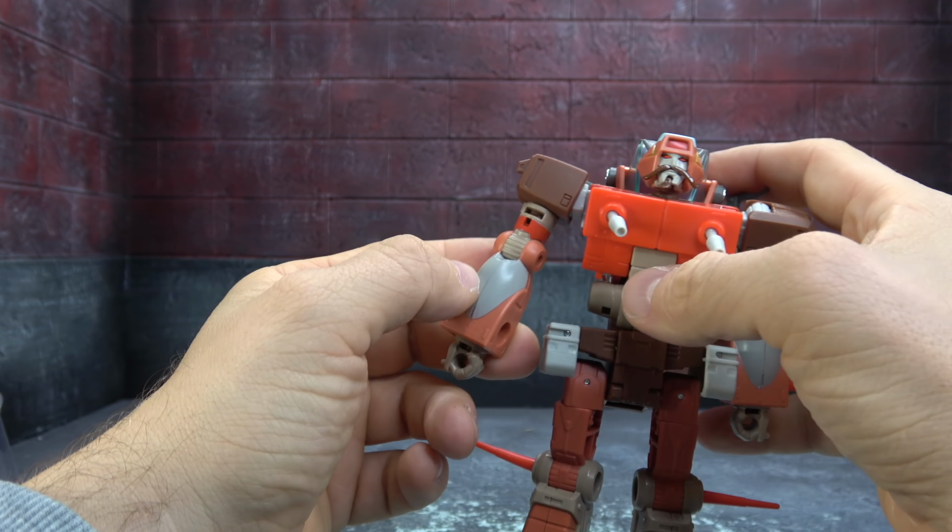We have a knee that gets you about 90 degrees. No paint on the pelvis, no paint on the thighs, no paint on the hips. When we get down to the lower legs, we do have paint, and voila, the lower legs end up looking more interesting. But the brown paint is done well. For the ankles, ankle tilt down, ankle tilt up, and quite cleverly, where the ankle plugs in is one piece of plastic that then hinges on a separate piece to allow for an ankle rocker. Quite nice. I dig it.